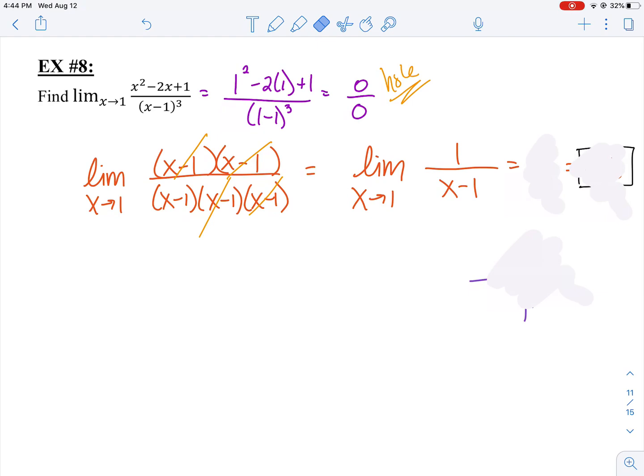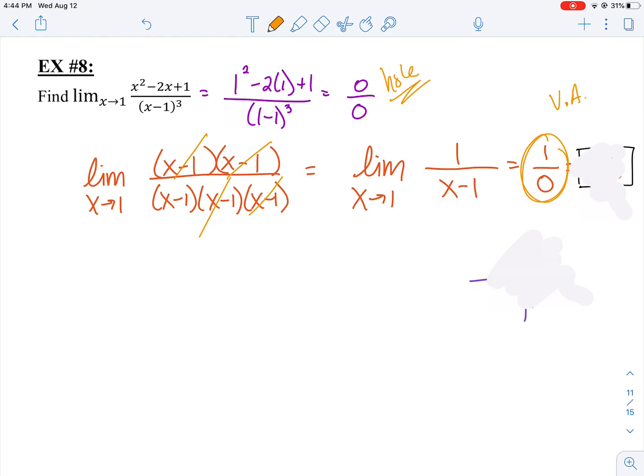So now I can figure out where we're at on our path because I've just gotten rid of the hole at x equals 1. So I'm going to do my direct substitution again to see where we're at, even though there's a hole there. If I plug in a 1, I end up getting 1 over 0. That's a little bit different than 0 over 0. Do you remember what it means when we have a number over 0? What's happening at 1? Yeah, there happens to be a vertical asymptote there.